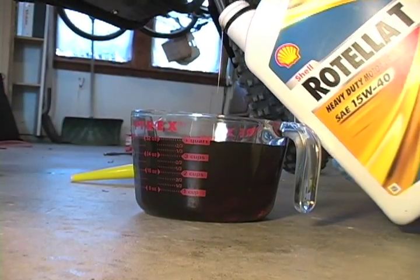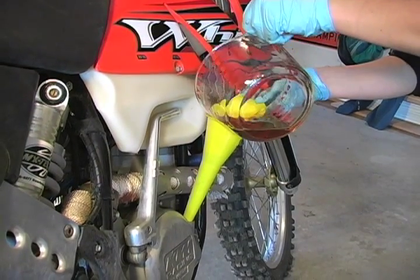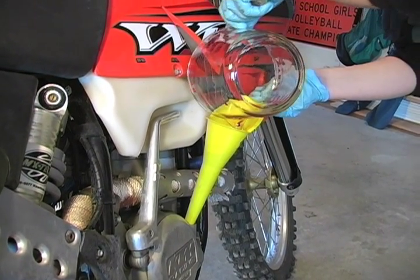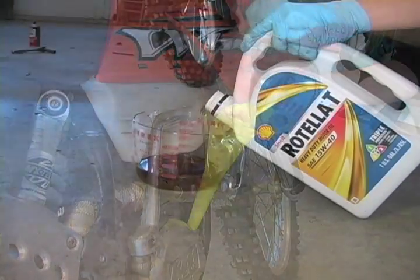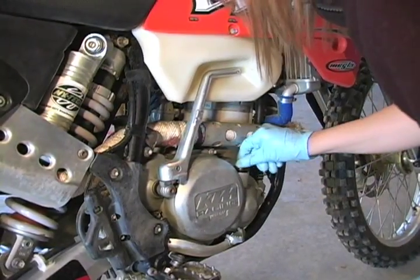Next, we add the oil. This bike takes about a liter of oil without the cooler, but since we have the HT oil cooler installed, we need to add an extra 300 milliliters. Don't forget to reinstall the cap.